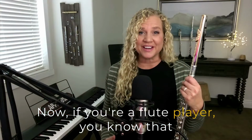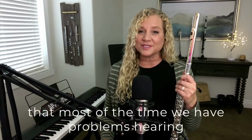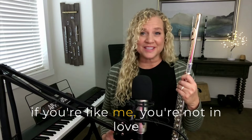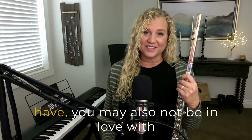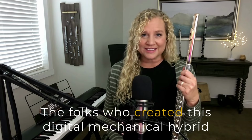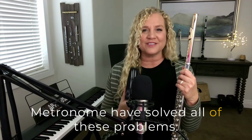If you're a flute player, you know that it can be a pretty loud instrument, which means that most of the time we have problems hearing the metronome that your teacher told you to use. If you're like me, you're not in love with that beep that many of the digital metronomes have. You may also not be in love with the price of the complex ones with fancy features. The folks who created this digital mechanical hybrid metronome have solved all of these problems.